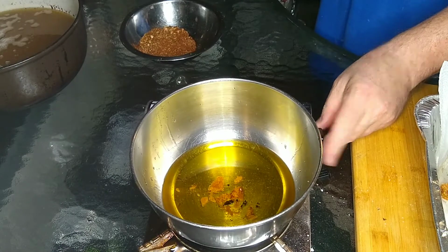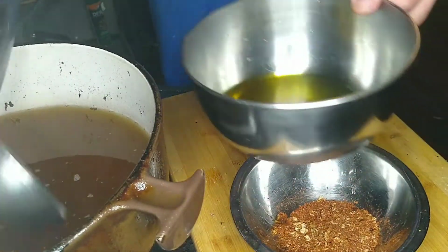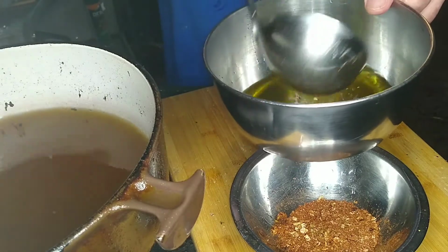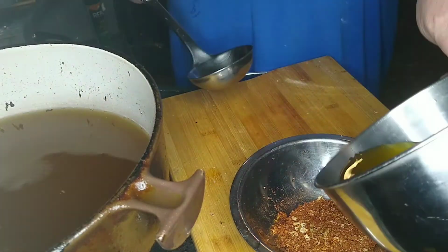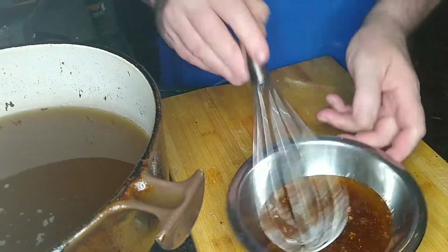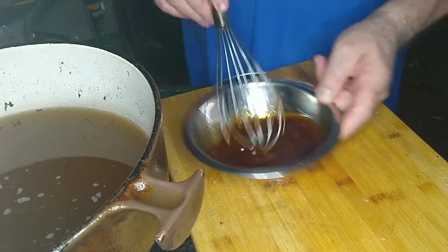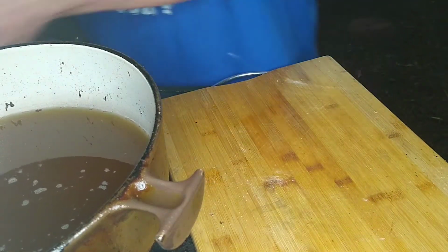While that's happening, we're going to take a little bit of extra virgin olive oil and heat that up. And then we'll take all of that yummy flavored oil, about 375 degrees, and drop it onto those spices. Look at that. It's shimmering. It's yummy. We mix them around, and this is going to be our dressing, folks. This is going to be our sauce, okay?